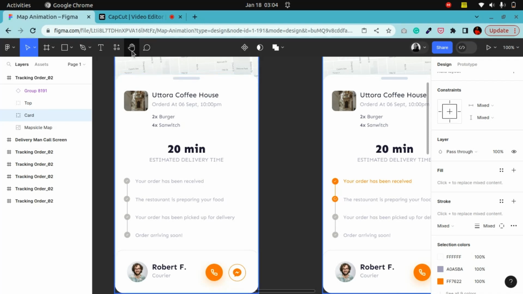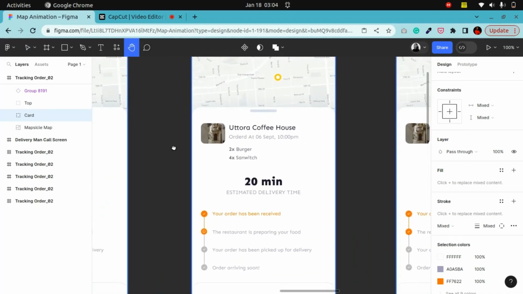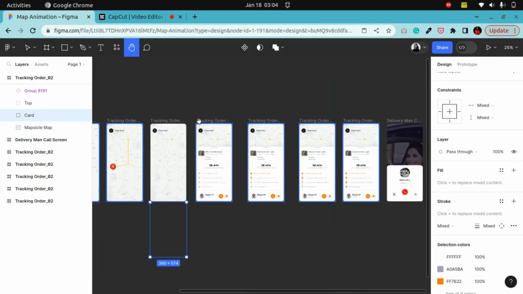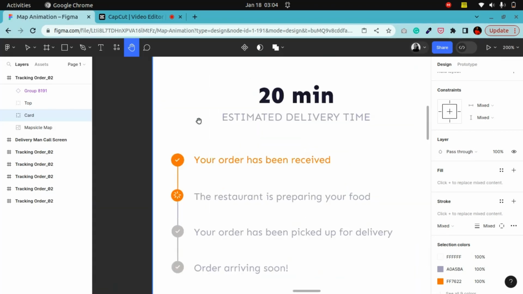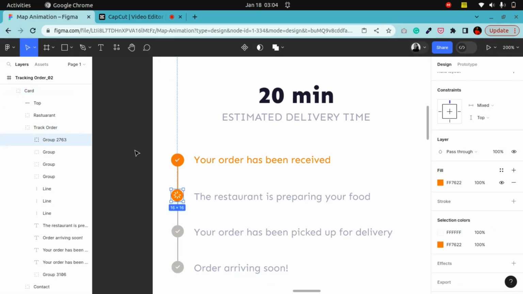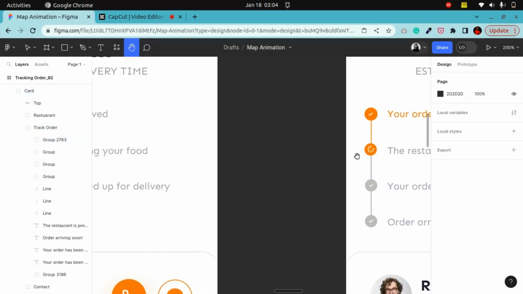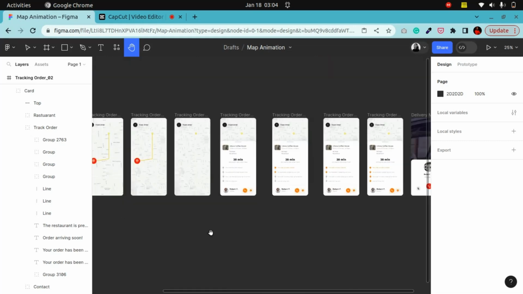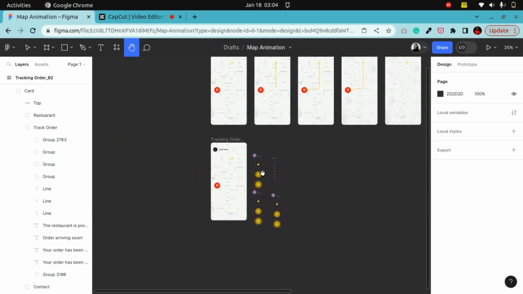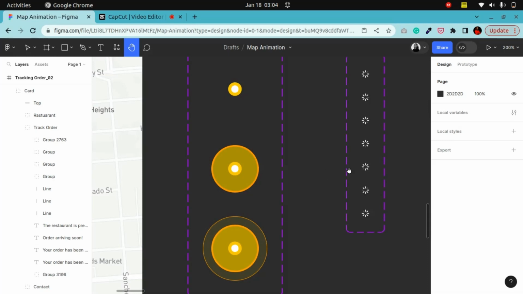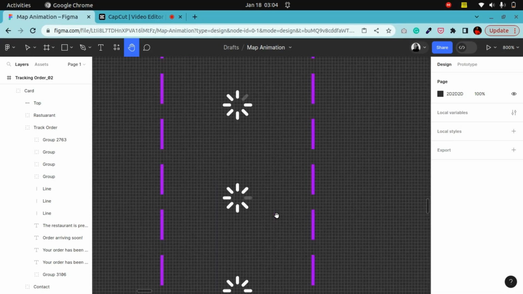As you can see here, the location where it's coming from, and different process. If you notice in this place, there is a loader. This loader, I also animated it. You might not really see it in the first prototype I created because it was quite small.